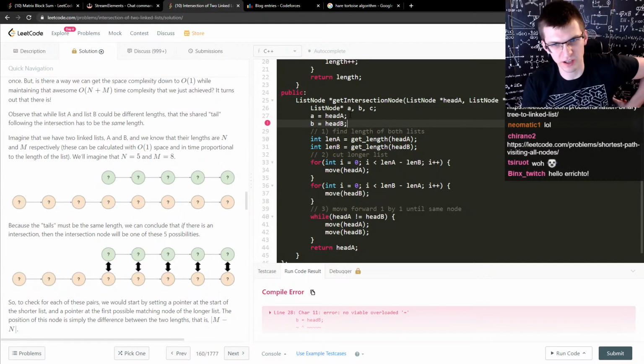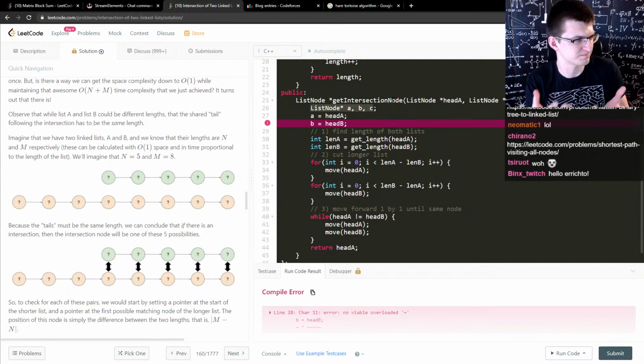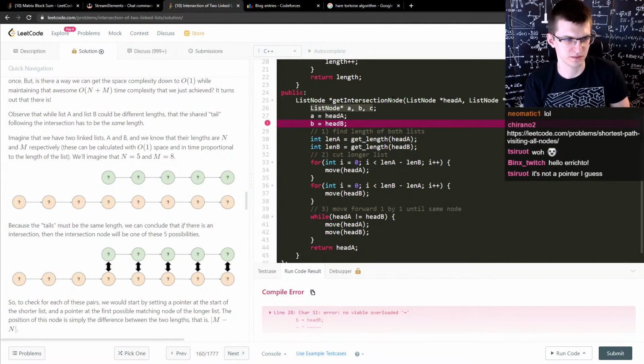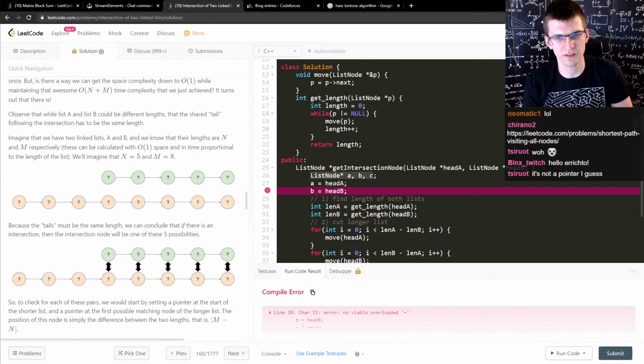I'm very surprised that in one line, with one operation, you can declare things of two different types. Why are we using separate functions to move? Just to save some characters.